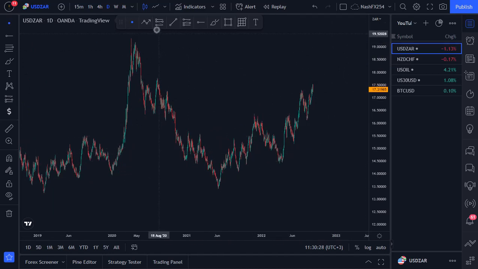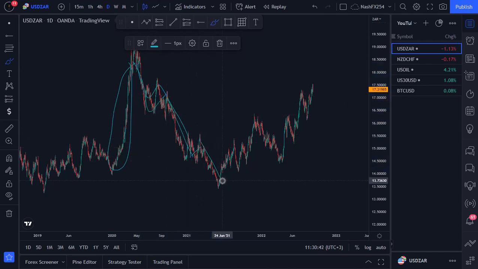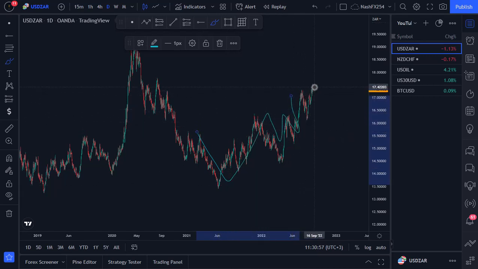So USD ZAR, you can see we had a nice push to the upside over here. Then we started pushing down over here, but you can see the push to the downside was a bit impulsive and corrective moves over there, impulse, another correction, another push to the downside. This one over here was dropping with a pattern, giving us a sign of again a push to the upside. But again, as you can see, the push to the upside is even more corrective, so it means that this price will soon start to drop to the downside.